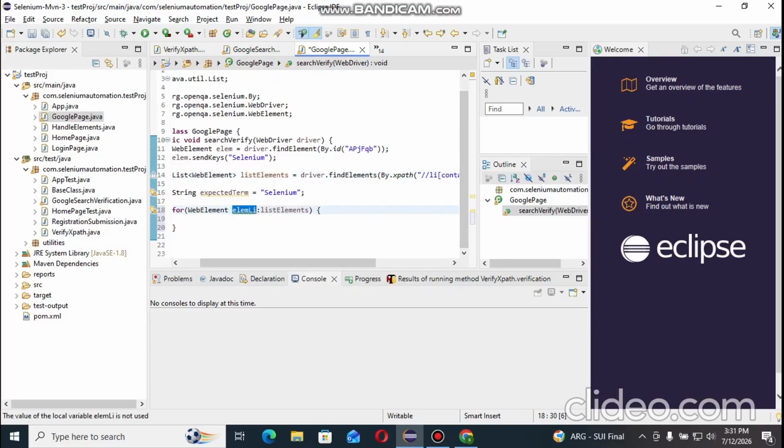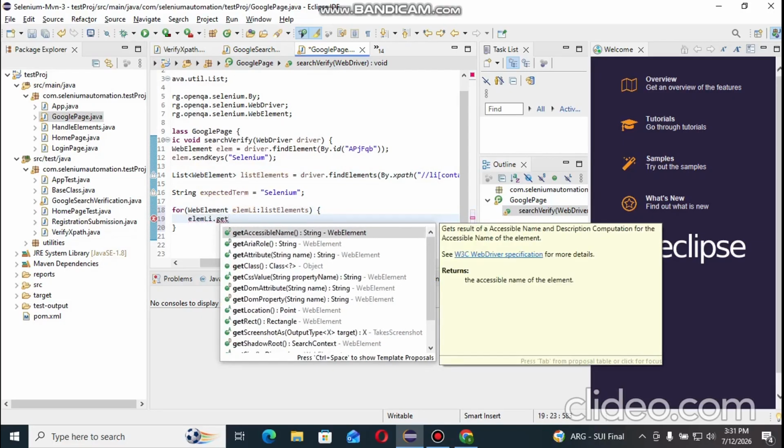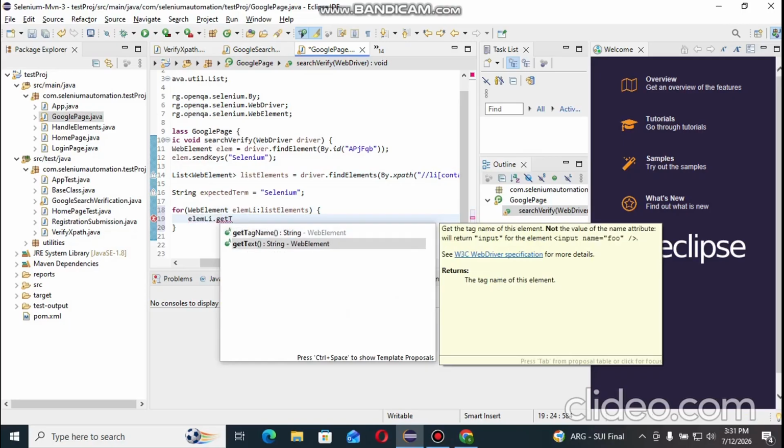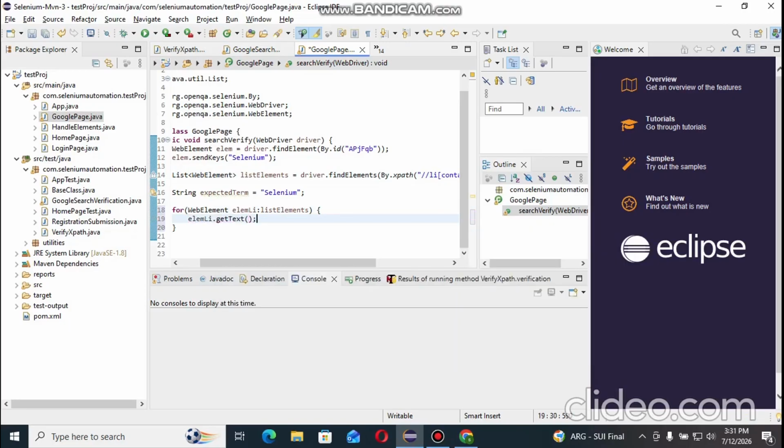So for each element we are able to get text and compare if this text contains the expected term or not. So I'm going to write actualTerm for the element li.getText, since this is coming from the application.